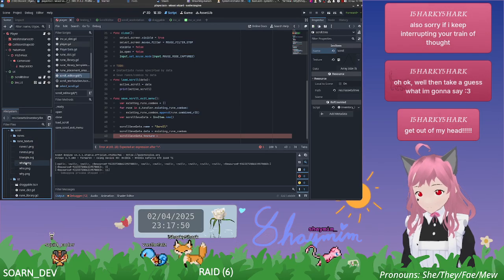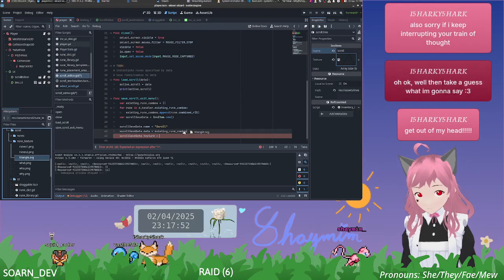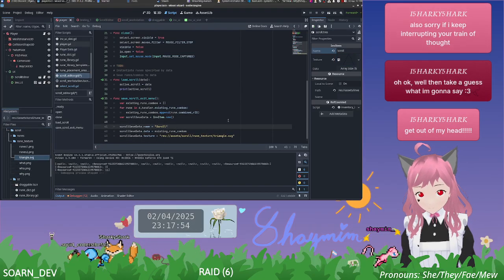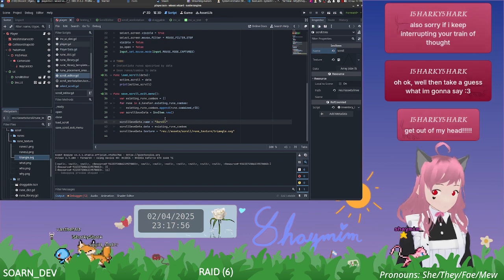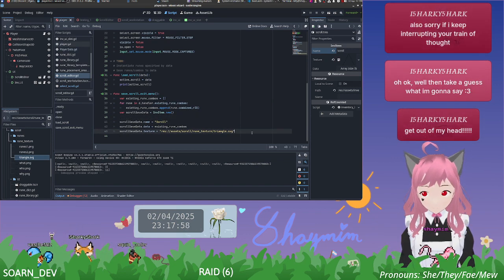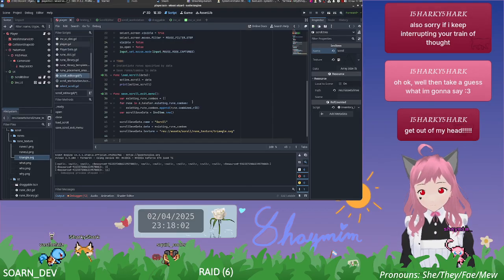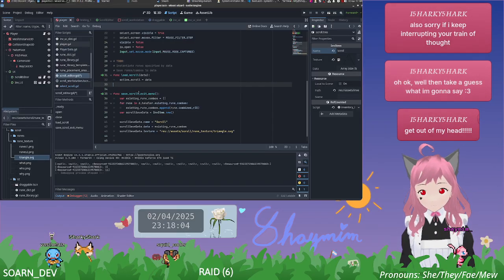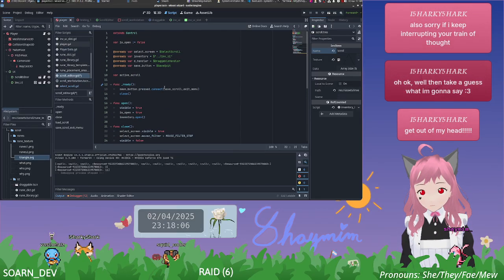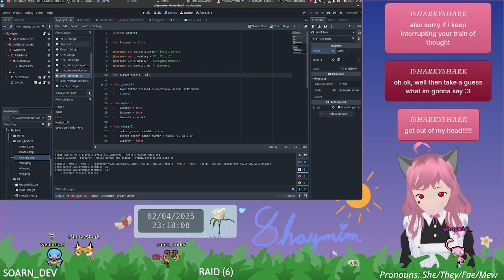Rune textures, yes. That should be fine. And then we make it null.